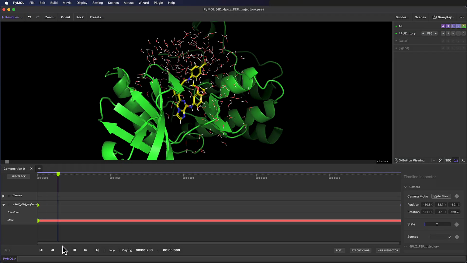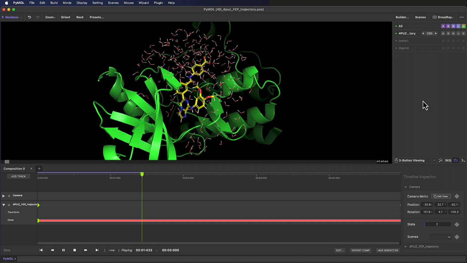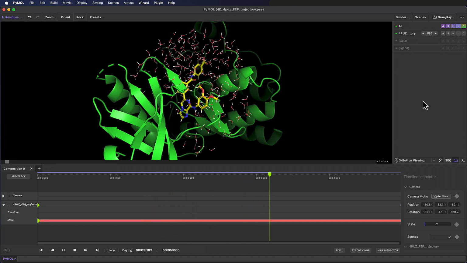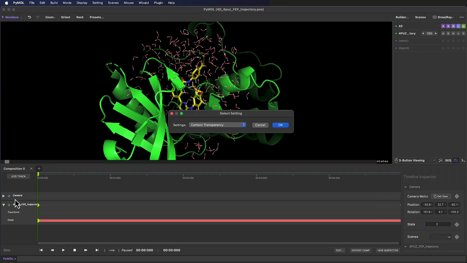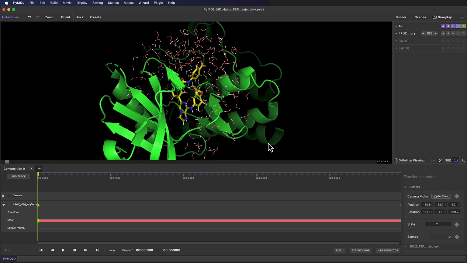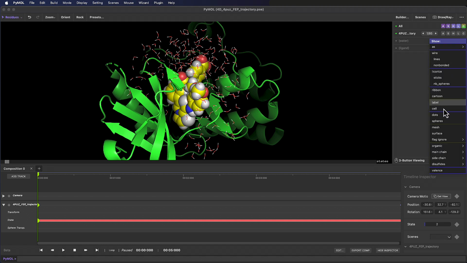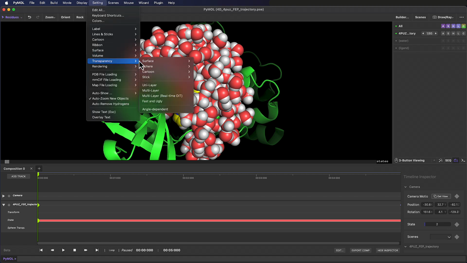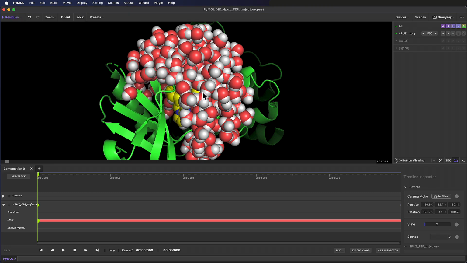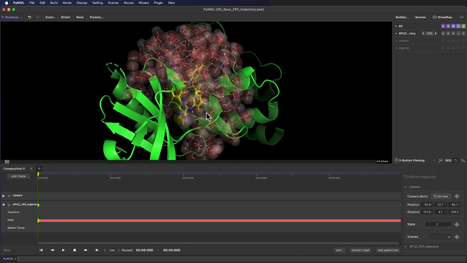Our MD trajectory movie is looking pretty nice, but you might be wondering how we can use some of the object-specific settings to do things like alter the transparency between representations. We could add some settings subtracts for our existing 4PUZ object, such as sphere transparency or cartoon transparency, and this will work well if we use different representations for each of our different selections. What if we wanted both the waters and the ligand represented as spheres here though? This would mean that we can only alter the transparency for all spheres at once, regardless of selection.